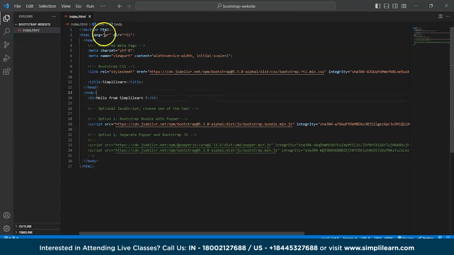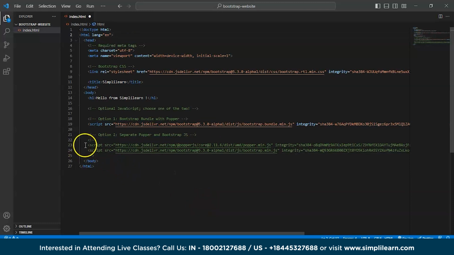Here, not AR, let's write EN for English. Okay, all right. The directory we don't need right now, so let's remove this one. The meta name viewport is fine, and everything looks fine here.